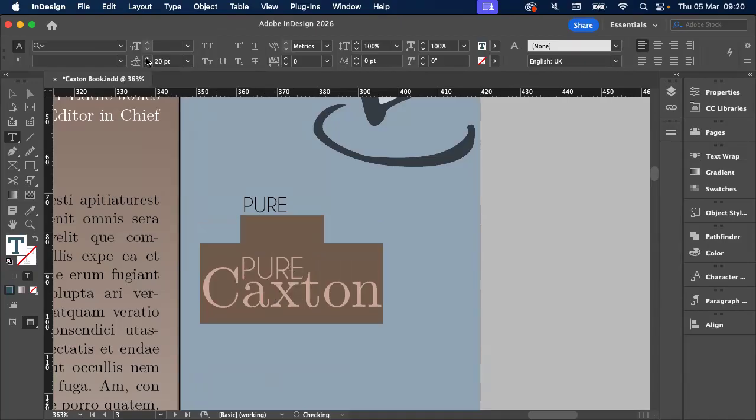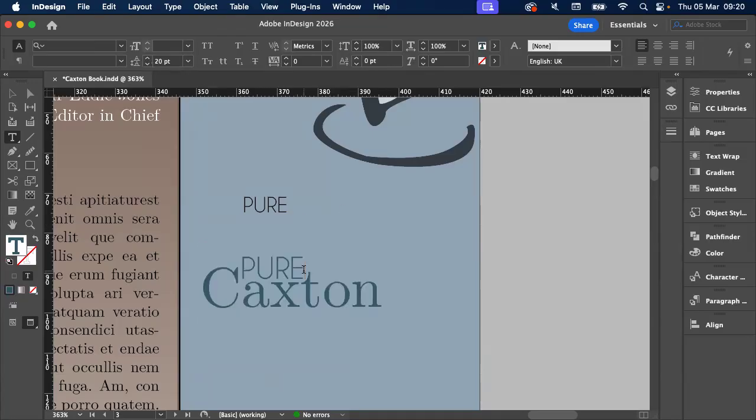So leading could be another option as well, like so. And then whatever I type here is, of course, going to add itself on the same line. Yes, so this is done with a single text box, but you're just going to have to go through more formatting options.